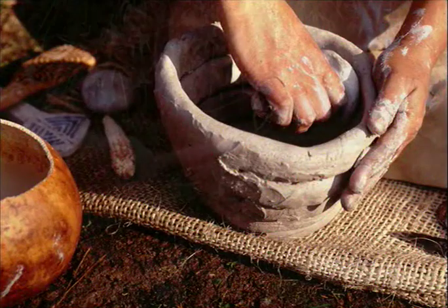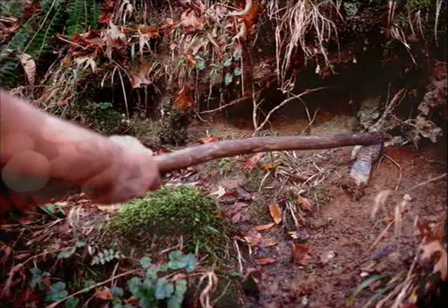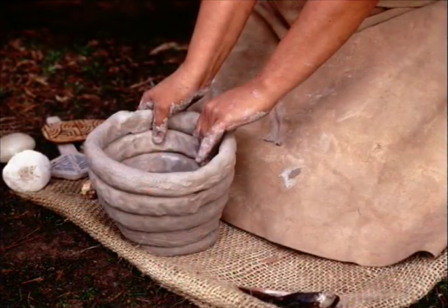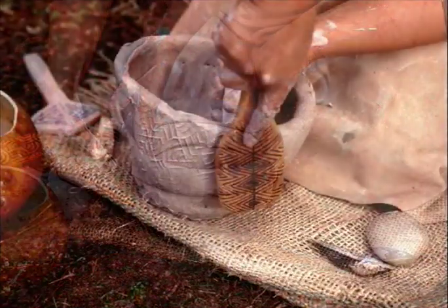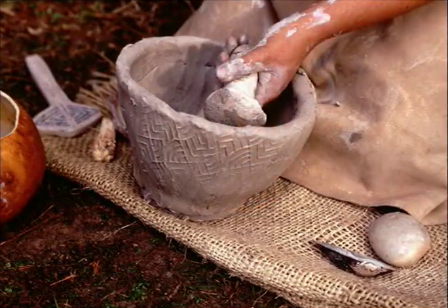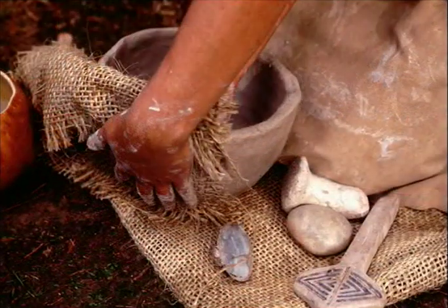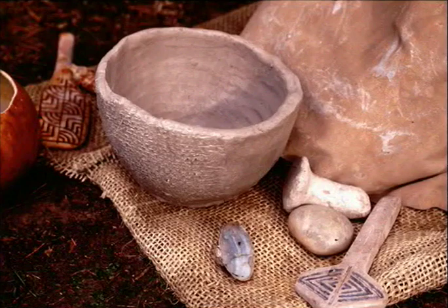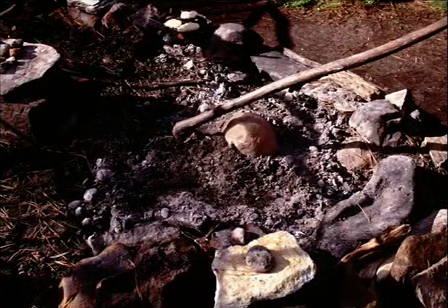We make pottery for many uses. To make a pot, I first find the clay, clean it, and roll it into coils. Then I stack the coils and smooth the surface together. I can decorate my pot with a design using a wooden paddle with the pattern carved into it, or by wrapping the pot with the handmade fabric of plant fiber and pressing the fabric into the soft clay. I dry the pot in the sun first, then I fire the pot using hot coals.